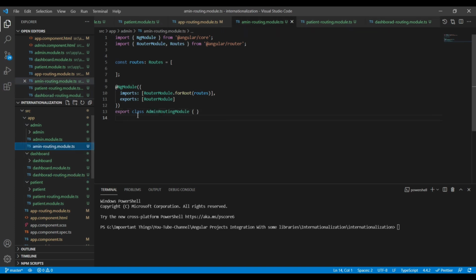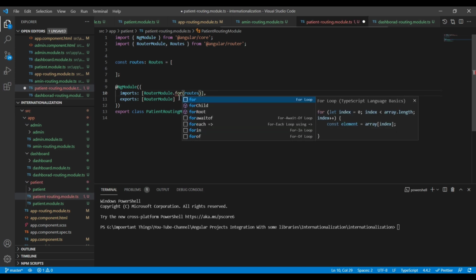Now we'll add the routing for the child modules. Here the app component is the parent module and admin, dashboard, and patient are the child modules. One more thing we need to focus on here is that we use the forRoot method only in the main module, meaning our root module, and for child modules routing we use the forChild method.